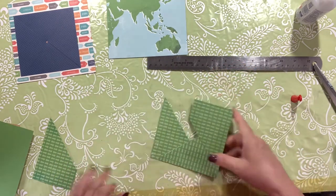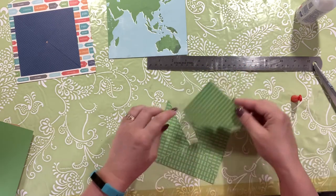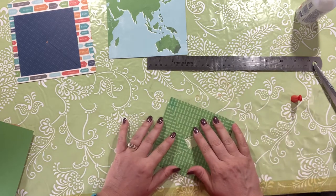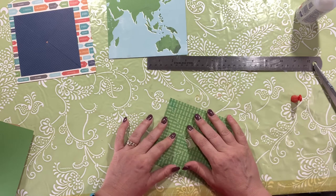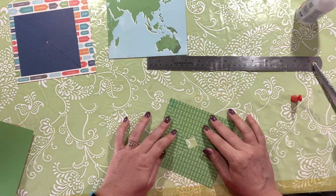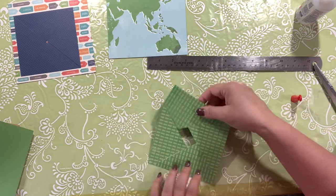And again, on this one, you're going to do that the same way. You're going to put your glue on here, and then you're going to have to slide it behind this one. And then lift up your flap over here to glue. Trying to get my marking here. To glue underneath of here.